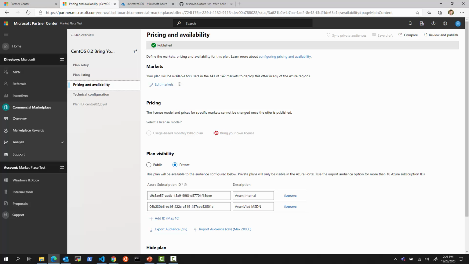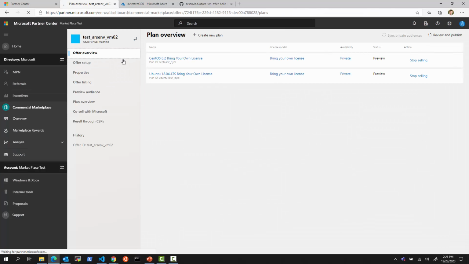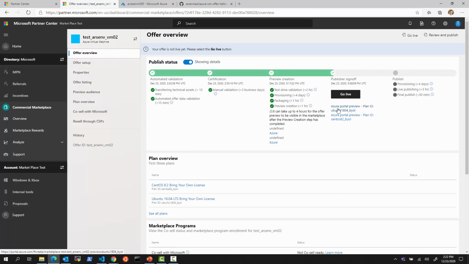You can see, by the way, that price cannot be changed after the image is published once for different customers. You can add many subscriptions here programmatically. In a different video, we talk about how to use the APIs to make these updates. And the final point: if this hide plan was enabled, the offer, once it's public, would not be findable in the marketplace UI, but the preview offer and the preview links that we discussed so far, these ones over here, would not be impacted by the hide, right? So for preview, we can see it in the marketplace, even for hidden.